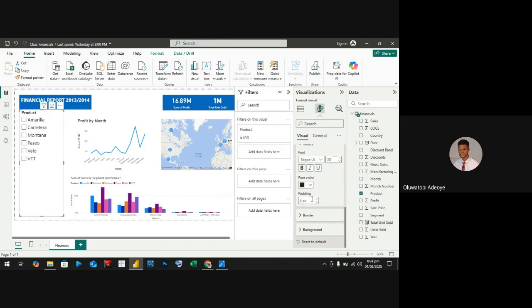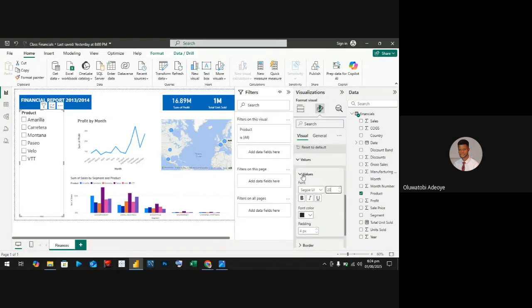Then your padding. I mentioned padding yesterday. The space between top, right, left. Make sure your paddings are consistent all through. Padding is very, very essential. Padding and margins are very, very essential because it determines how it looks. It looks better. So paddings are the four corner spaces, while margins are the spaces in the middle, the spaces between each visual. These spaces now, those are your margins. These are your paddings. So where were we?